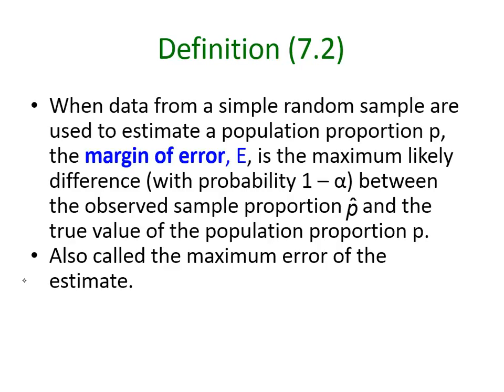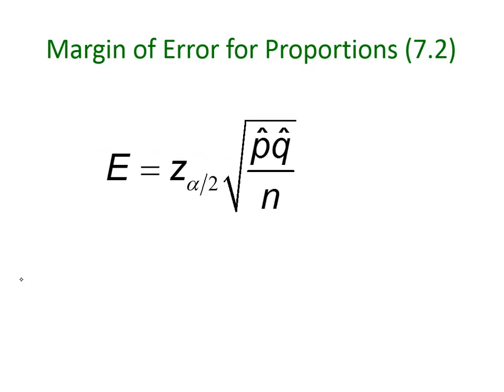But that's telling you how far off do I think I am? How far is the true population proportion, p, from my sample proportion, p hat, compared to what the maximum and the minimum values might actually be? That margin of error is what we need to find so we can figure out what that plus or minus is. Now to find my margin of error, how far off do I think I am? This is the formula we're going to use.